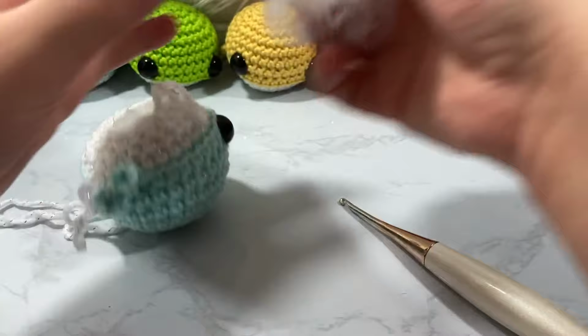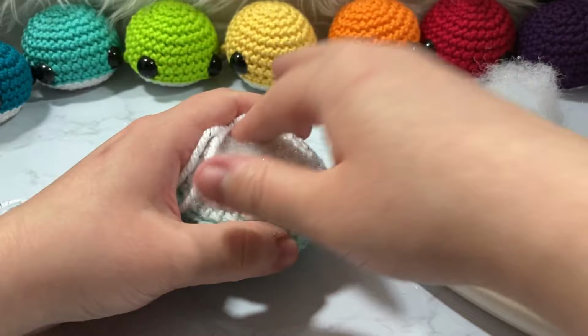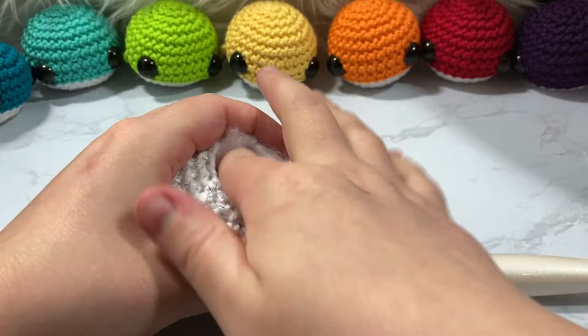So all right, I think we're there. What I like to do when I get to the end is I kind of roll it underneath the stitches. Yeah, I'm pretty happy with how that looks. You just need to know when to stop. And apparently this is not it. Hold on. I try to roll it underneath like so.